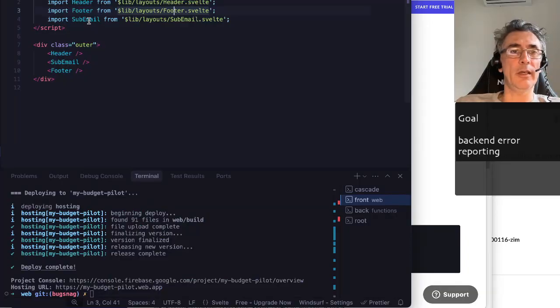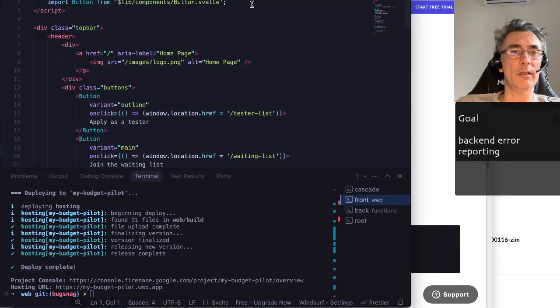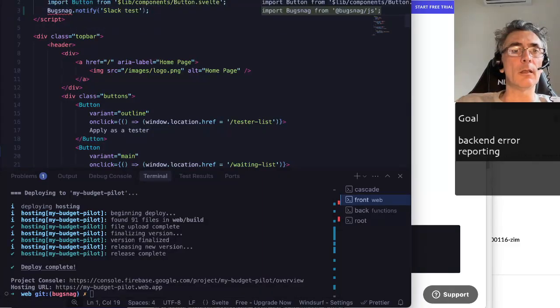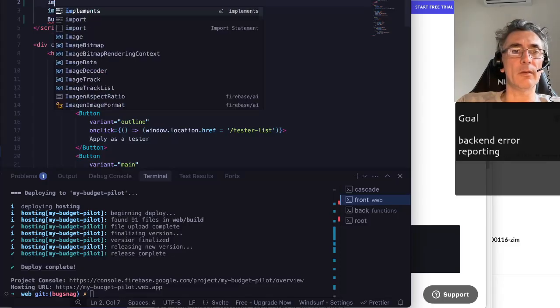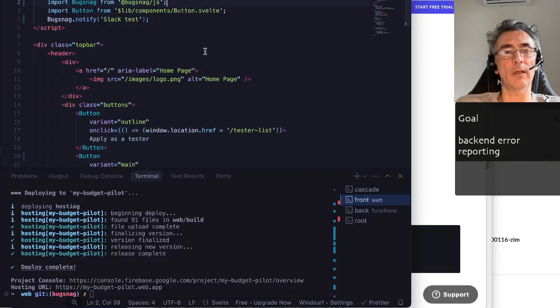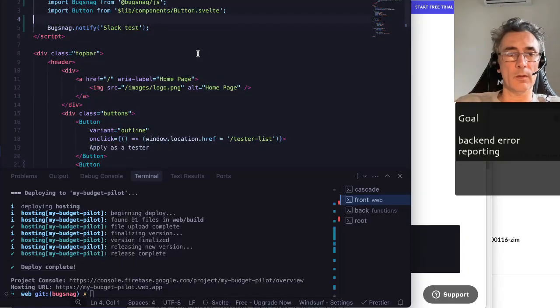So let's do it again in the header. Oh, I can do it anywhere. So I can do it in the header. Who cares? BugSnag notify Slack test. I need to import BugSnag. How was that? Import BugSnag. Okay. Deploy.